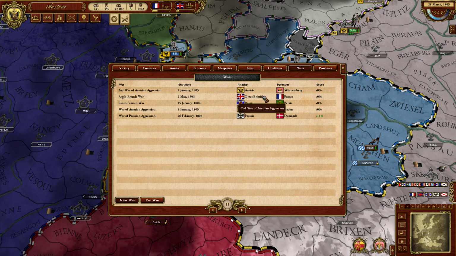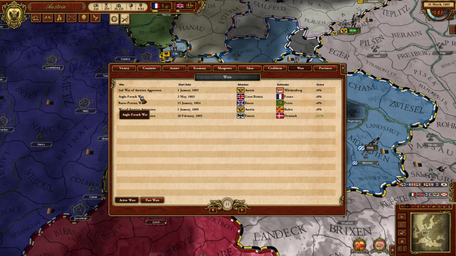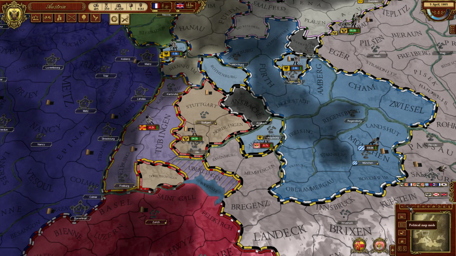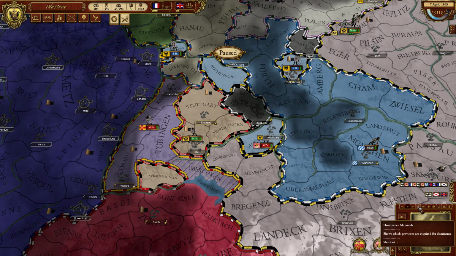Pretty cool stuff. It'll actually also show you what types of wars are going on right now. So Prussia and Denmark are at war, Russo-Persian War, Anglo-French War, whole bunch of stuff. It's pretty awesome. Very useful. We do have some map modes here. We have a terrain map mode, political map mode, diplomatic map mode, dominance map mode. It's kind of like a victory point map mode.